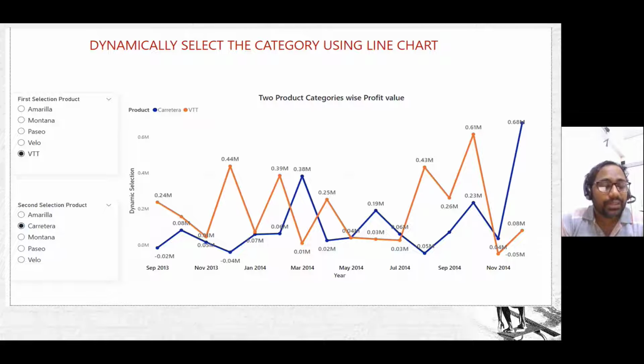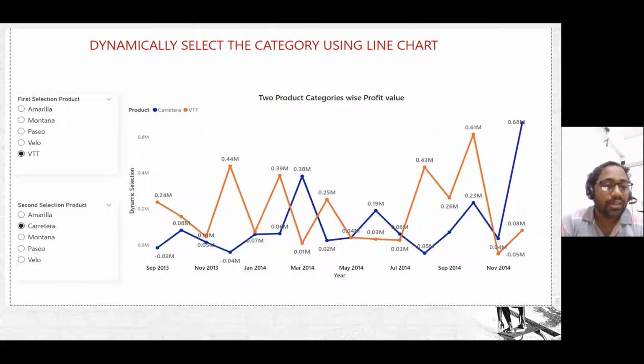Finally, I'll show you how it looks. The end product should be something like this: from the first selection of the product, the user can slice and dice the data based on any product he selects. On the second selection, he can choose any other category than the first and compare over a period of time.